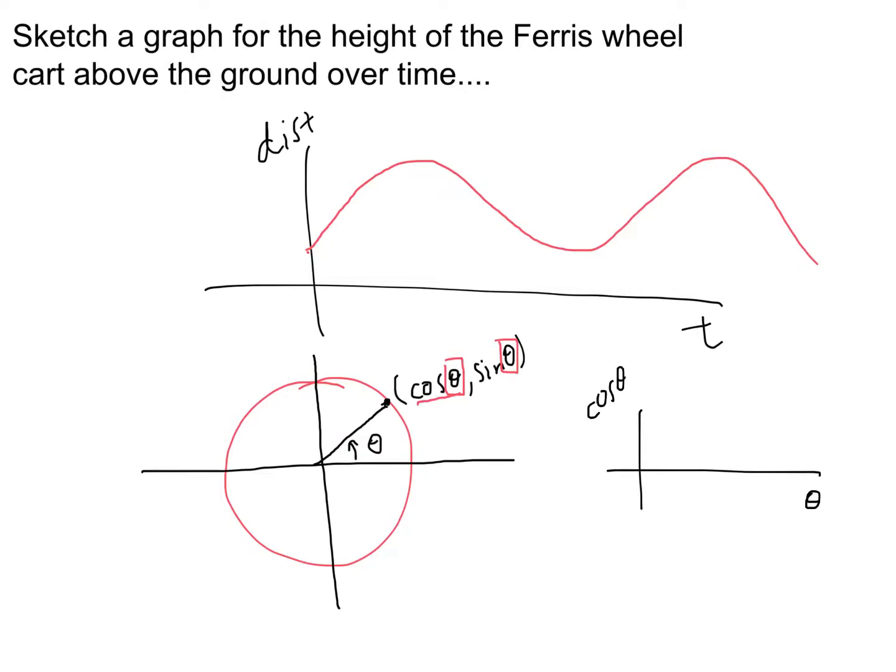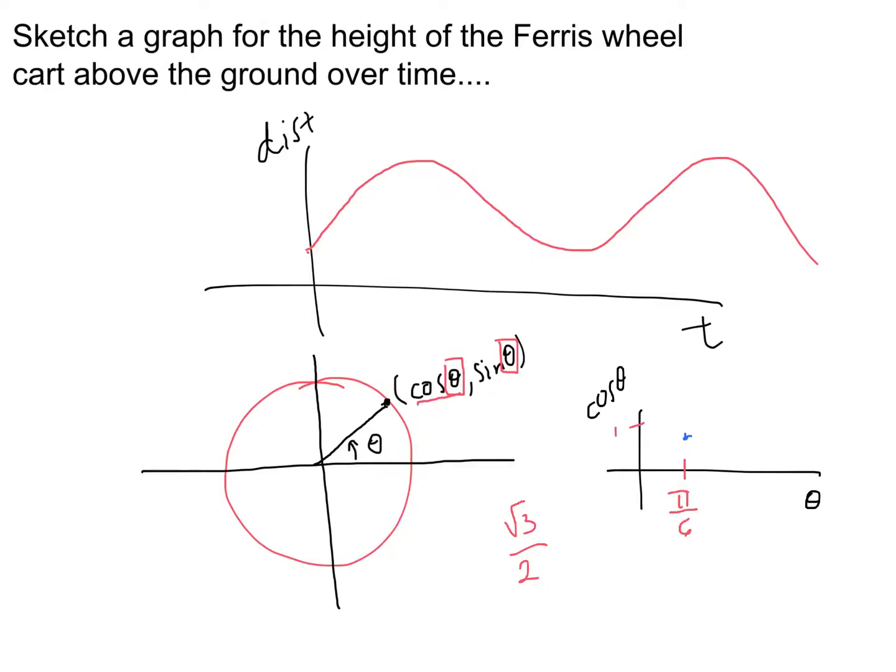So let's just take one example. Let's say this is the point pi over 6. What's the cosine at pi over 6? Well, it's the square root of 3 over 2. And the square root of 3 is a little less than 2, so this is going to be a little less than 1. So if I think about 1 being right here, the point on the line is going to be somewhere here.